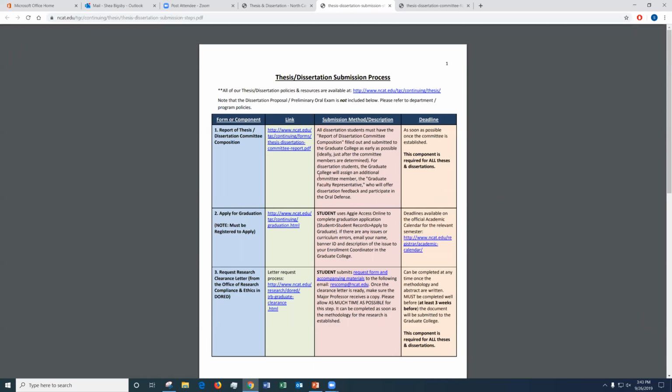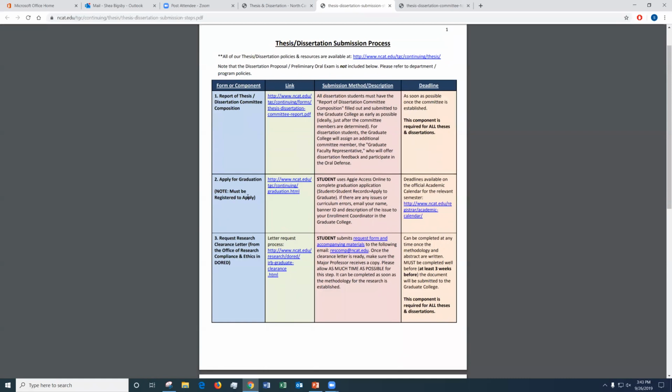Okay, now in any given semester in which you would want to graduate, you do have to apply for graduation. There's an application for graduation. You can go to our website for more information about this. I'm not going to spend any time on it, but essentially through Aggie Access Online, you apply for graduation formally. And that basically sends a message through the Banner system that this particular student has applied for graduation for this particular semester, okay?